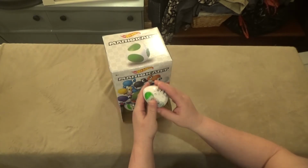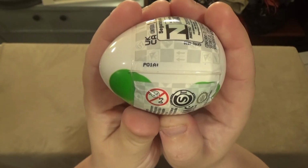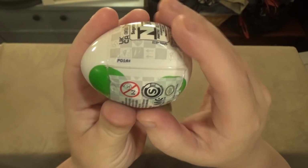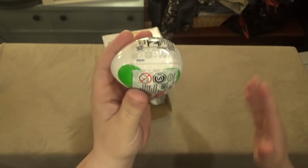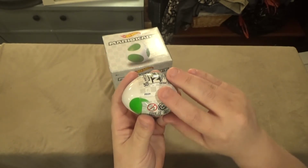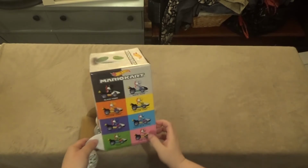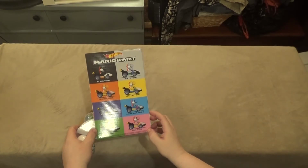And on these, you can see that there is a little code there, the P01A semicolon. The P01A doesn't mean anything, it's the semicolon. That's what the semicolon on this side or on the beginning of the code. And there's a slash, there's a dash. I forget what the 4th one is, but that code there with the little character at the end or the beginning, that designates whether it is the black Yoshi, the white Yoshi, orange, yellow, blue, light blue, green, or pink.